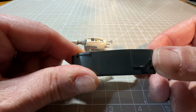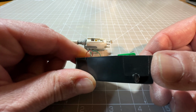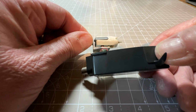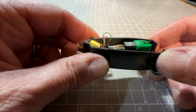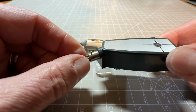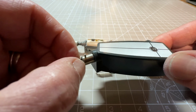So it's about as low as you could go, probably go another millimetre maybe, but I think that's pretty much where the original cartridge was height wise. So yeah, I'm just going to tidy the wiring up, and then we'll get this mounted back into the tone arm, and then we will try the turntable.